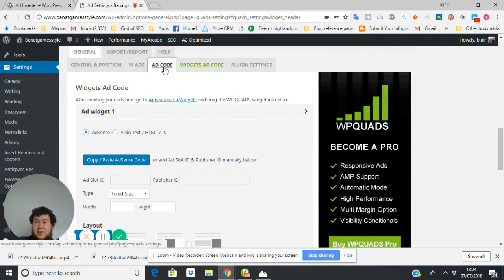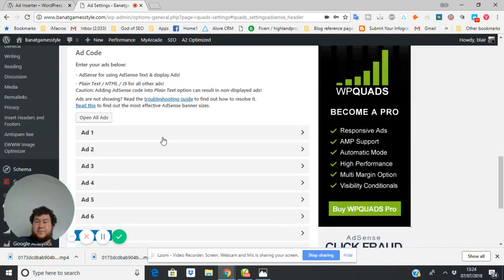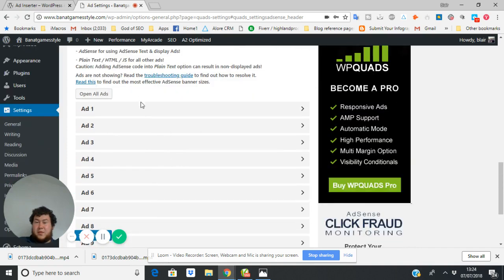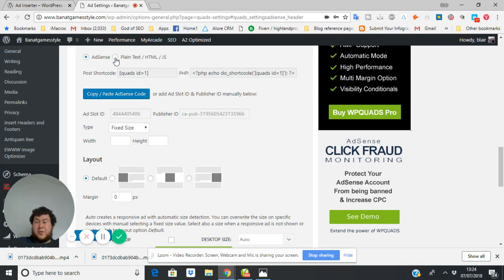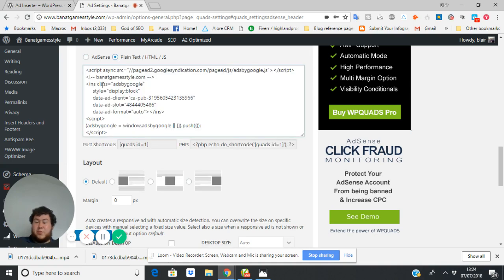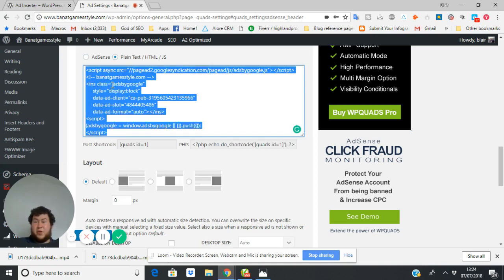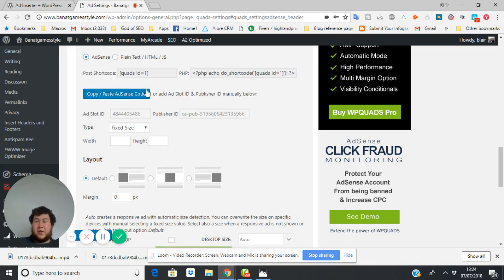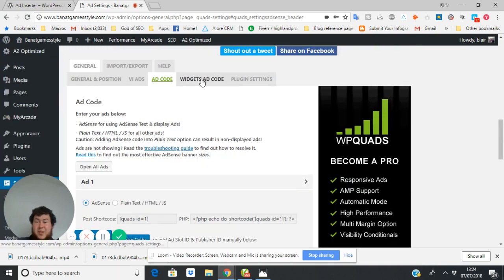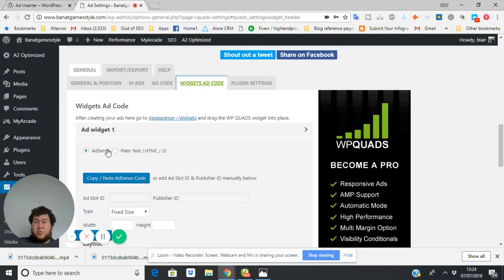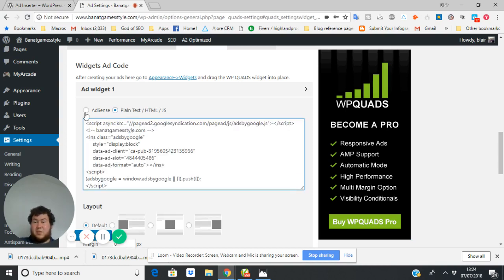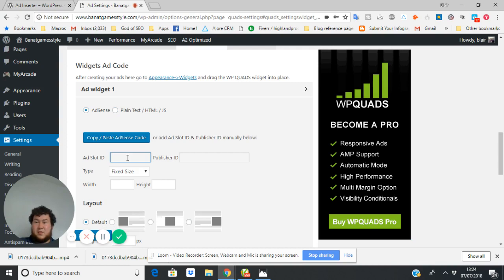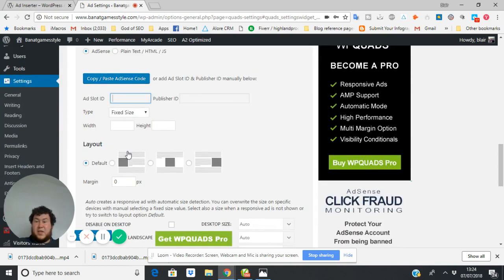I'm just going to go into this bit to show you more. We can include as many as we want, up to 10. You see here, this is the wee code we copied into the WordPress site to make it work. All we do is copy this, just like this, from our AdSense account. If we want to add widgets to make it easier for you, we just go from AdSense to plain text, hypertext markup language, JS. We just go like that, we call it a name, and that's all we do.